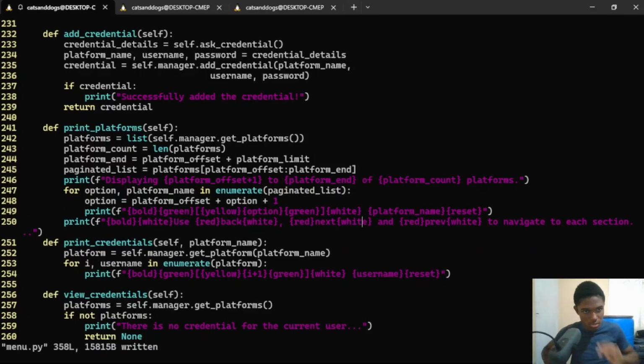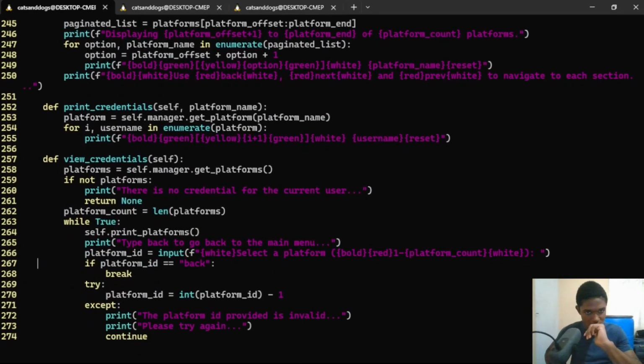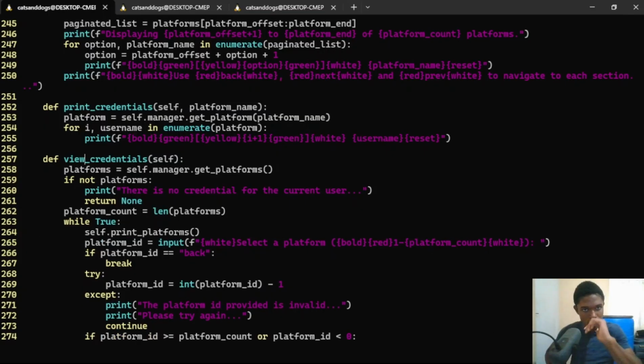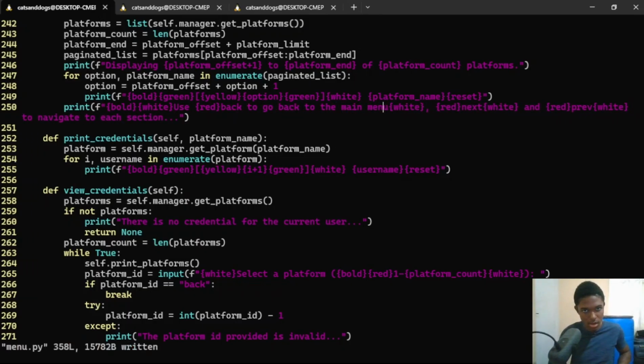And then what this means, guys, right where we say type back to go back, we don't even have to do this inside of here anymore. Oh, we could say something like use back to go back to the main menu, I think.